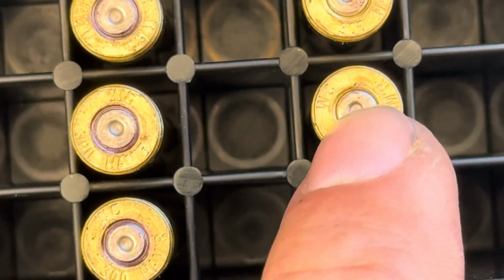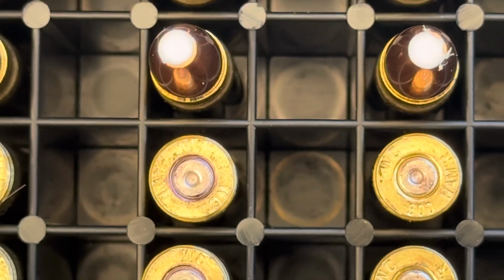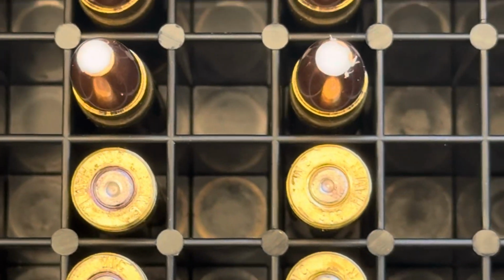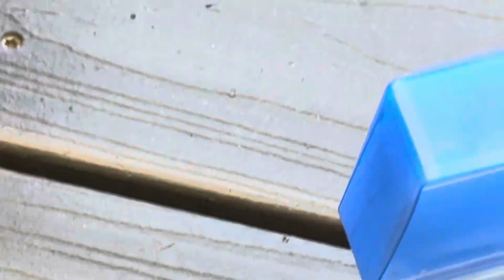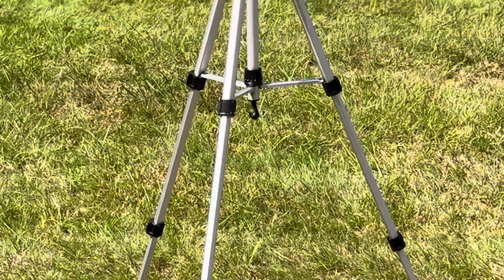For accuracy, the last shot was me. The shot when you see the target all the way to the right was me. I got really loose on the gun and I touched the trigger, and I shouldn't have shot when I did. So probably all the shots would have been good.